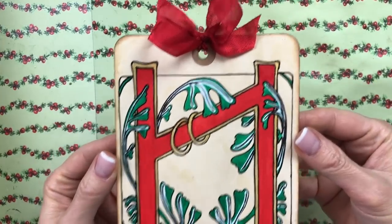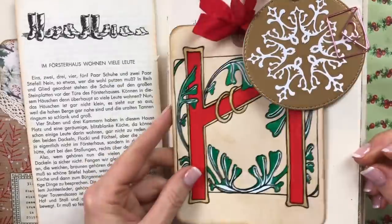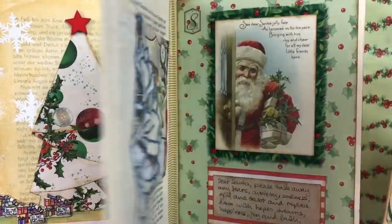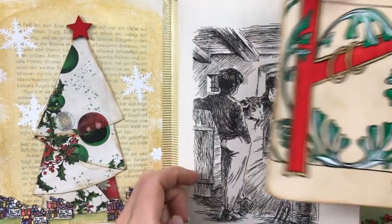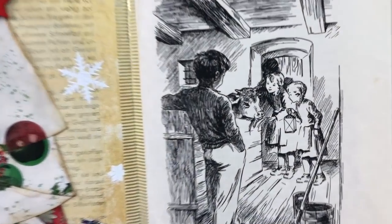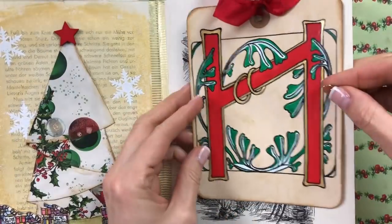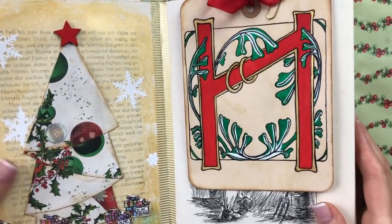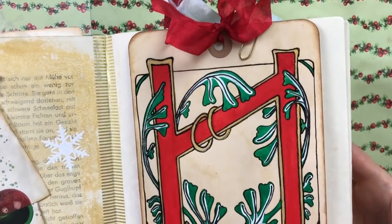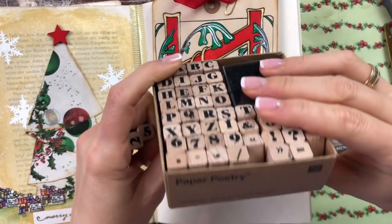So after putting this red bow on it, I think it looks a lot better, and it kind of distracts from the mistakes. And actually, it's quite okay like this. I really like this image here, which has these children feeding the cow, so I didn't want to completely cover it up. That's why I'm attaching this with a paper clip, which you can take off so that I can still see the image. So that was our December 25th.